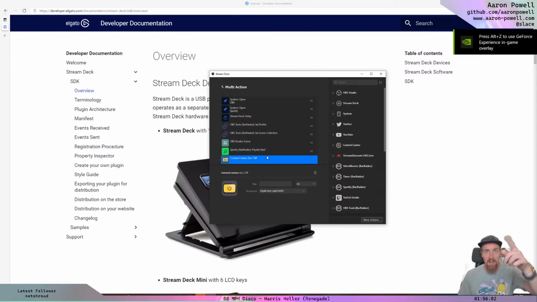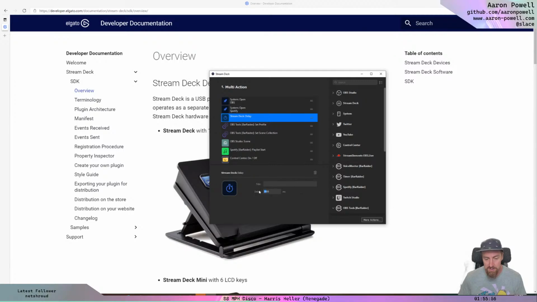It'll turn on my front light there, but I need to actually increase this to, I think that was meant to be about 8 seconds, or maybe I'll make it 10 seconds because it didn't quite work properly. Yeah, so basically I hit this button and it does a bunch of automation for me.